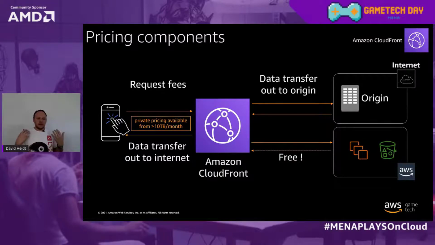So let's say whenever you are using a CDN currently and you're paying double, which is the Amazon data transfer out costs and the CDN costs on top, with CloudFront, you would actually save this part of DTO costs already. And if you are over 10 terabytes a month or bigger in your data out per month, there is the option to have a private pricing agreement together with us, and then you can expect really good benefits that drive the costs even more down.